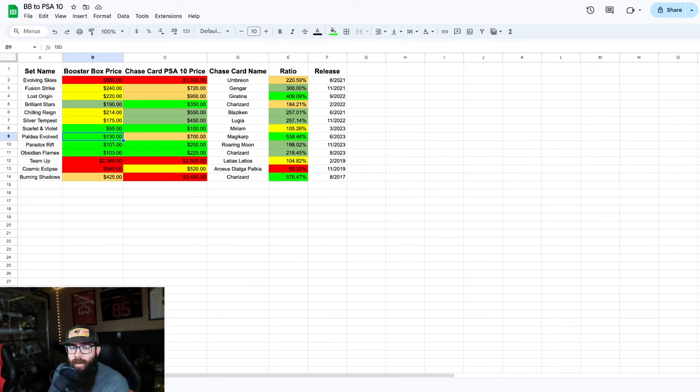Okay? Paradox Rift. I think Paradox Rift is a really good set. Probably not Paldea level, but you can see the prices here. The Roaring Moon, I really like the artwork on that card. At this price though, I'm still kind of avoiding it, I'm not picking up the Roaring Moon. The percentage is like 1.9, so pretty much doubling your costs here. I'm kind of staying away from that. And I still think that Paradox Rift is a big pickup even at this $100 level. Obviously, it's always better when it's below, but this is where we're at.